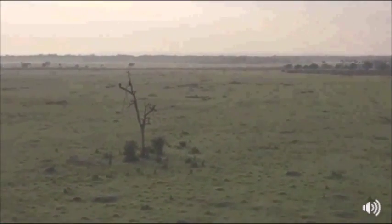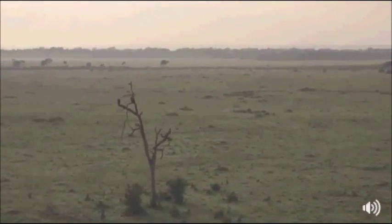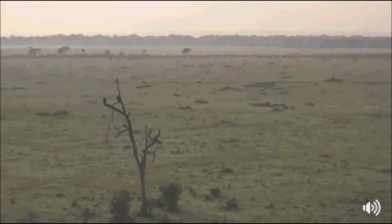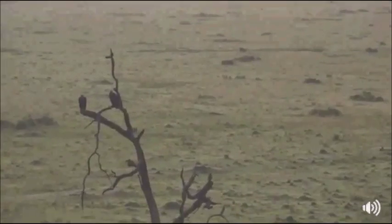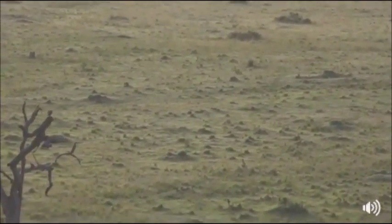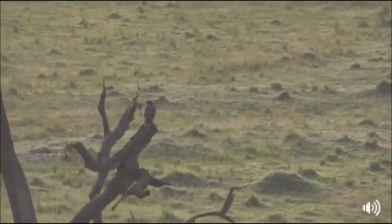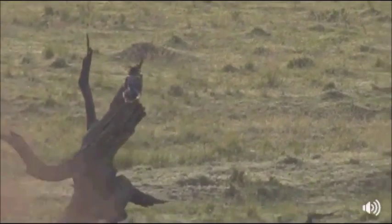Now, Lynn, you're saying that you were in the Mara once and your landing wasn't so stable. Yes, Lynn, sometimes it can be a little bit bumpy, especially if there is quite a bit of wind. So as you can see at the moment, we've got very little wind here. So I do think that the landing is going to be quite soft. As we look in there on another raptor, it looked like a harrier of sorts, maybe a Montagu's harrier. I'm just seeing it briefly there.